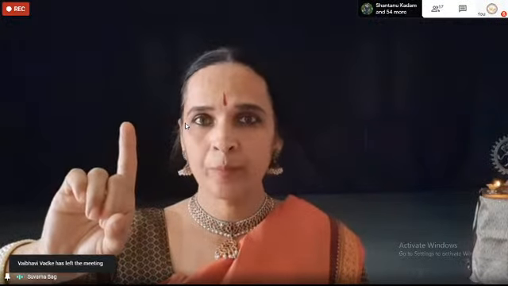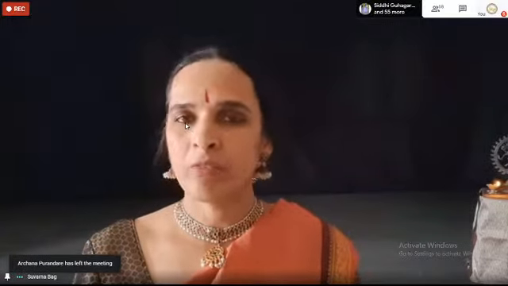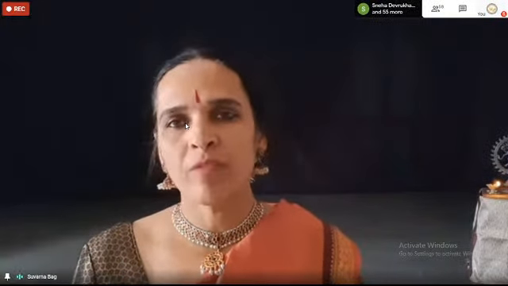Like I said, the facial expression part combined with the hasta kriyas, hasta mudras is very important. If we use this suchi hasta, then we can show numerous various expressions using that, like don't talk to me, come here, go away. Only using one gesture, you can show such many different expressions which are a combination of hasta mudras and the facial expressions.